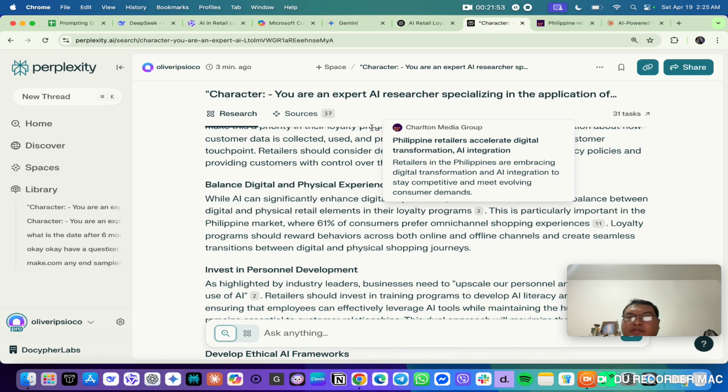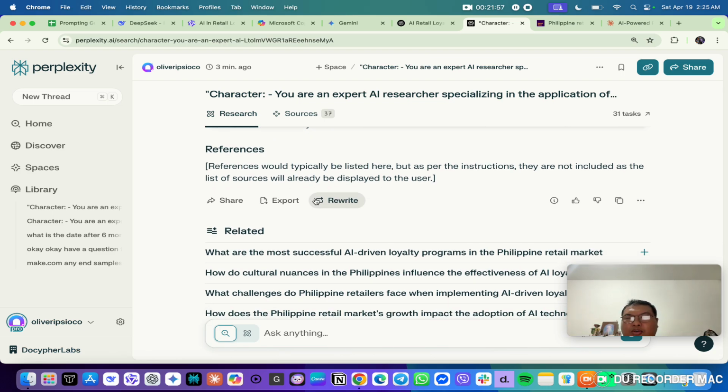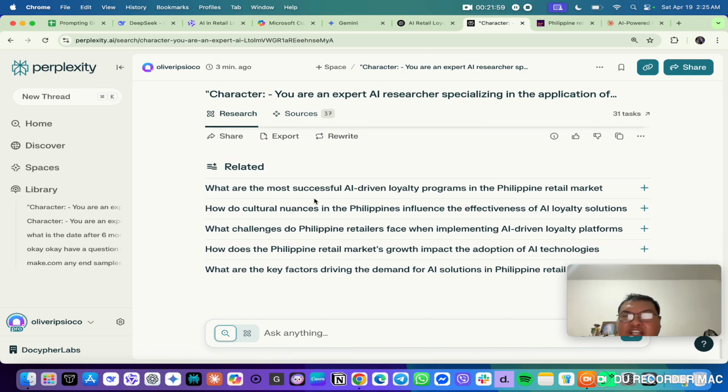Because remember, not all of these platforms are perfect. Each has its own capabilities and limitations. And remember, generative AI, including other emerging AI technologies, is evolving, which means that the features I am showing you right now may be different in the next couple of months, or might have already been enhanced or improved.